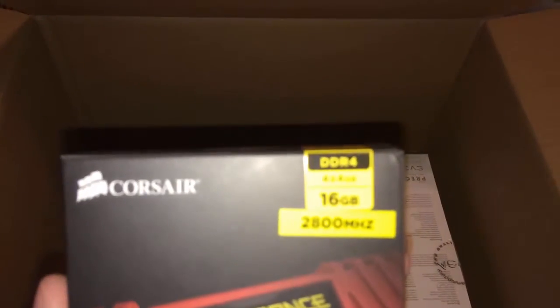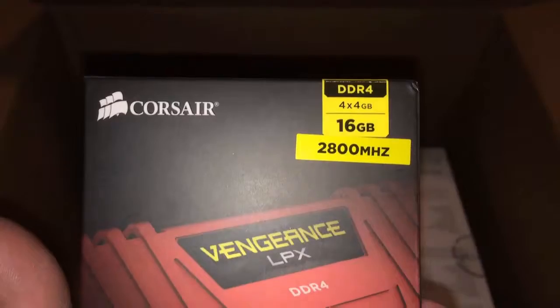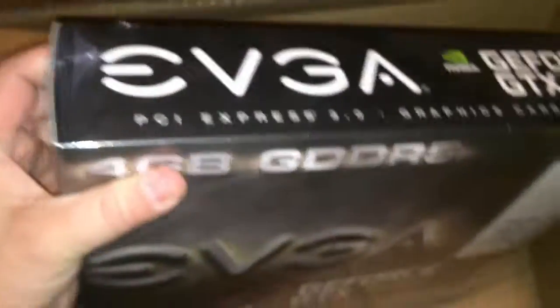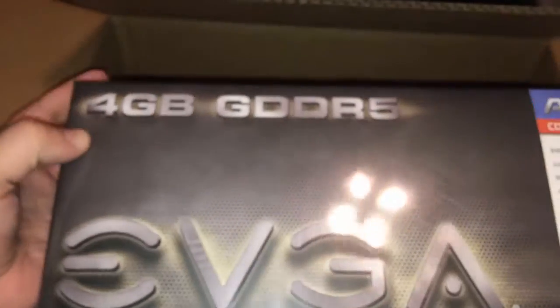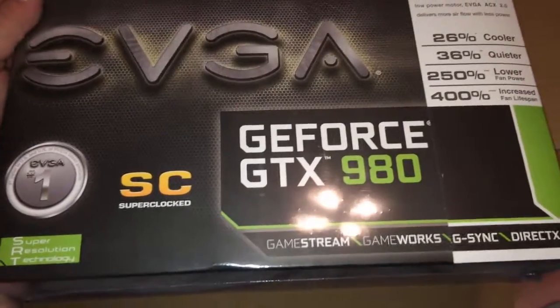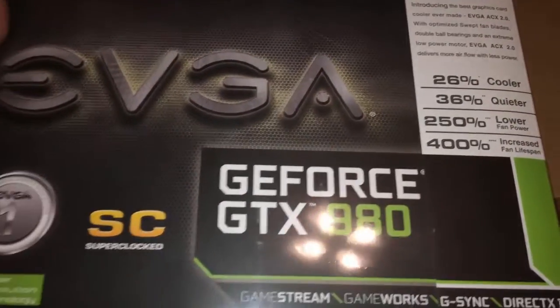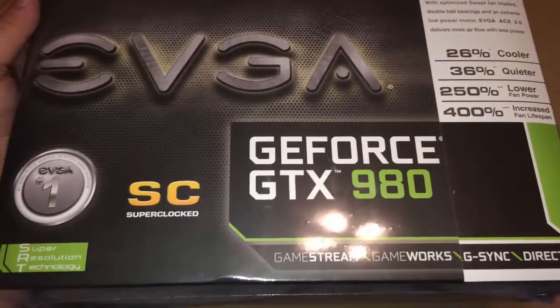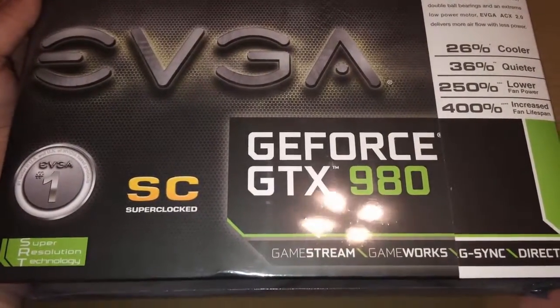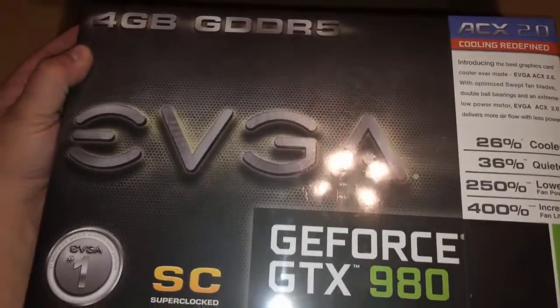Okay, so got my Corsair 16 gigabytes of DDR4. Focus, please. Thank you. 16 gigabytes of DDR4, and that's correct. My GeForce piece of awesome. This is a 4 gigabyte GDDR5 GeForce GTX 980. As you can see, I can actually read. DirectX 12. Oh, nice. This is like one step below the Titan, I think. Is it one step below the Titan? Yeah. Which is like the biggest, baddest card that Nvidia has out right now.